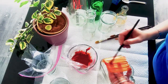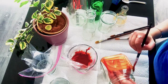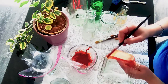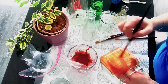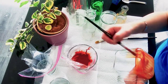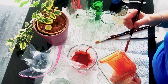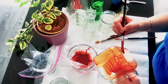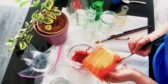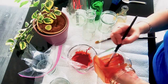If we want it to be more opaque or less transparent, we can do more layers, or we can also do another layer afterwards when this dries. We can add less liquid to it. Like that, we will have colored jars. It's really nice and pretty, because the color looks like pottery, but it's not really pottery, if you know what I mean.